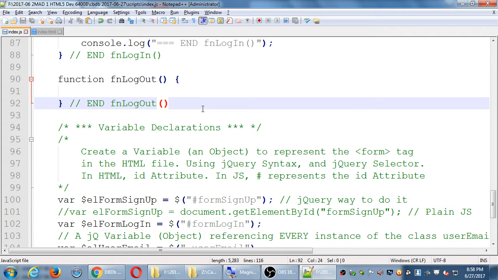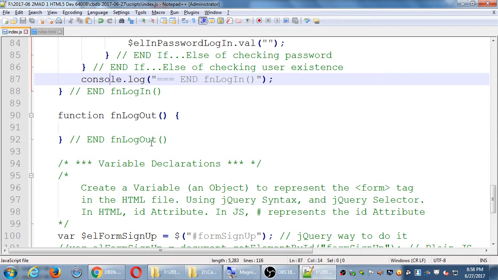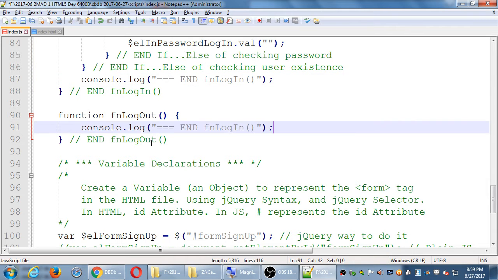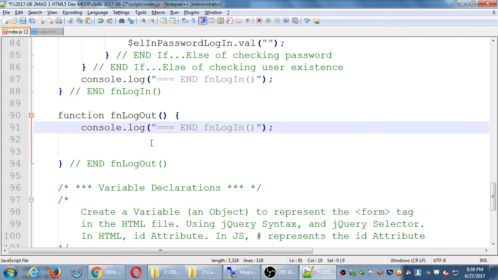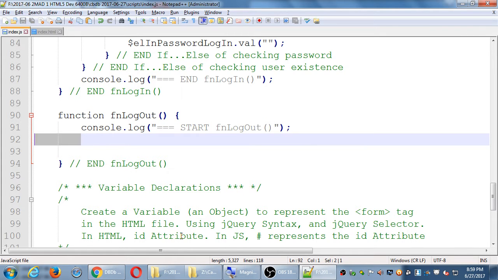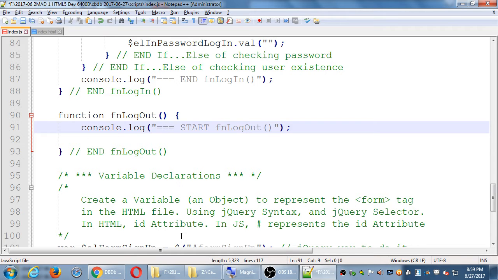To follow what I've done previously, console output, noting the beginning and ending of the function. Eventually, as you work on your own projects and program it in your own style, you may decide this is way too much. This is too wordy. This is too much verbiage. It's too much in my console. It's perfectly fine. Here, we're making it obvious, especially if we're beginners, to see how it all works behind the scenes.